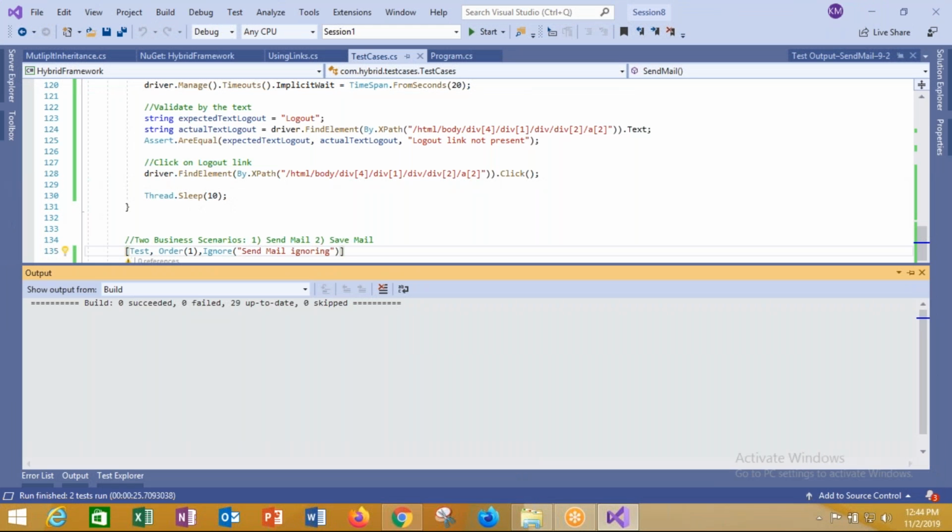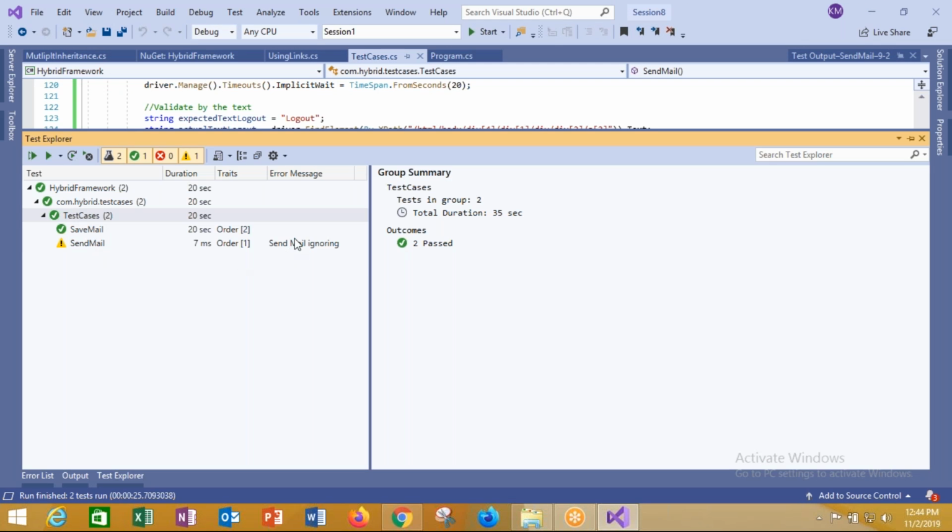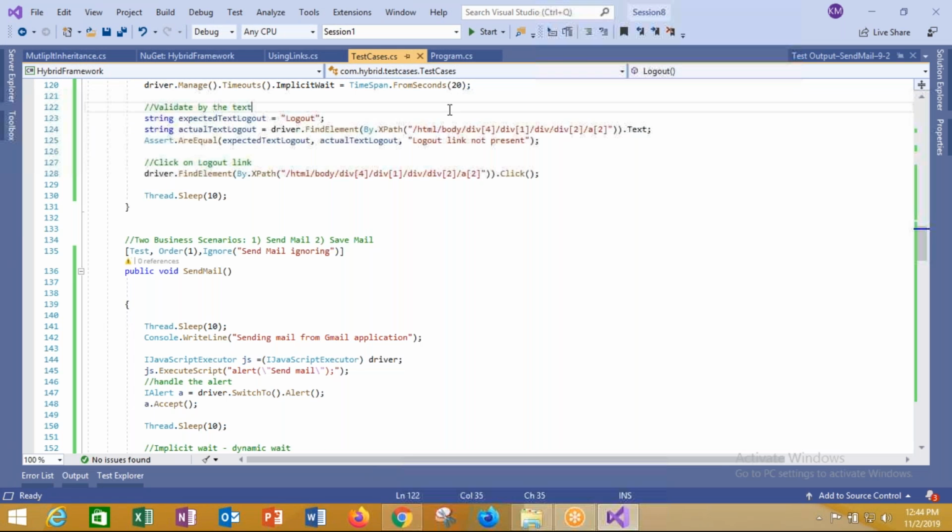Saving mail. Send mail has not happened. Warning, send mail ignoring. That is what I had written. It comes with this warning. Okay, you can open this up. This is the warning.